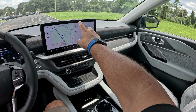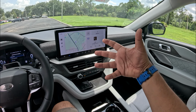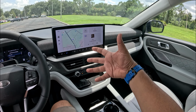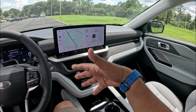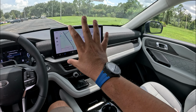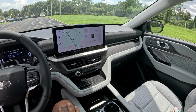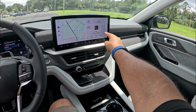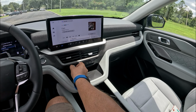Now, you can see we got a P1. What this new Ford digital experience gives you is more personalization. Every time a new driver comes in, or even a passenger, you can put your personal settings in terms of radio stations, Pandora, your home settings, any apps, or favorite movies. You can do that as well on this Ford Explorer. Now you can see, guys, we got a different widget here for your radio. We got right now, of course, Sunday radio going on.